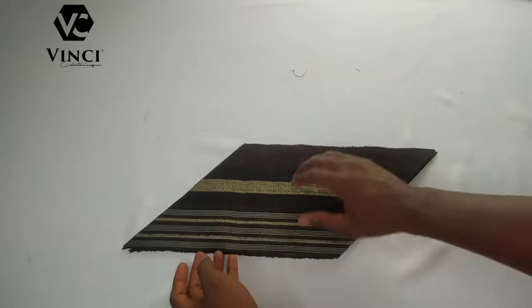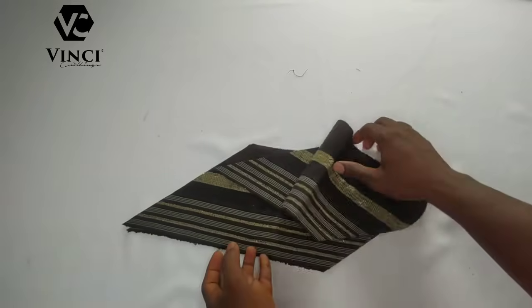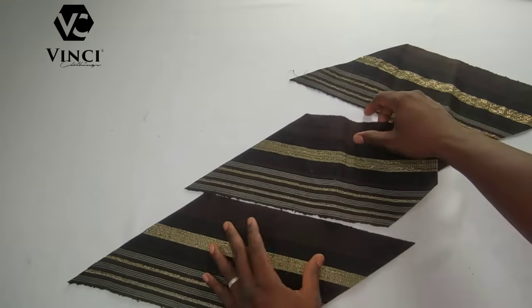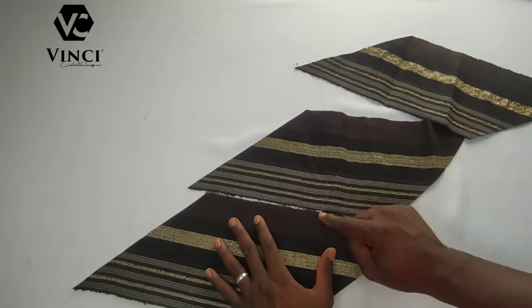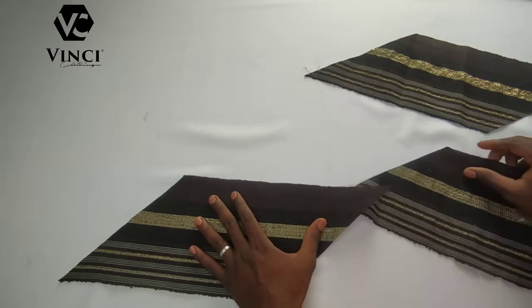What you're going to do next is sew from the bad face. You are going to sew them like this. You can see how they are slanted. You're not going to sew it like this, because that's where you cut it.